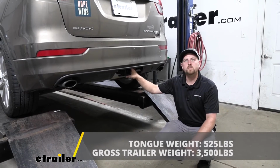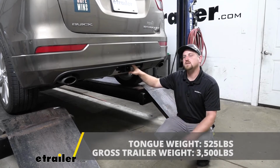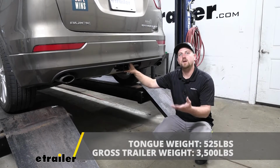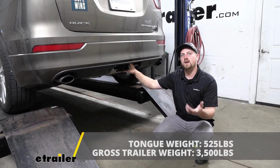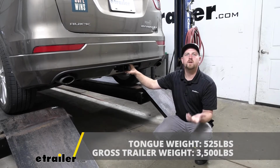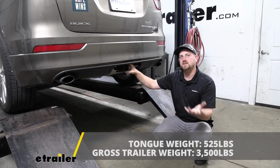As far as the maximum gross trailer weight rating goes, it's going to be 3,500 pounds. And that's going to be the amount of weight that's pulling on the hitch. So it is the weight of your trailer plus anything that you might have on it. Now I do always like to recommend, it's never a bad idea just to grab your Buick's owner's manual to make sure your Envision can pull that much weight safely.